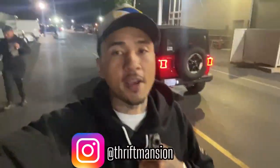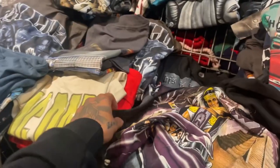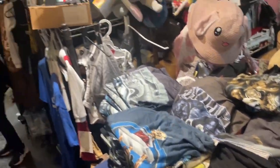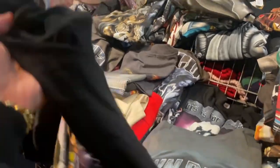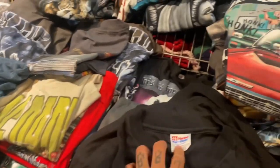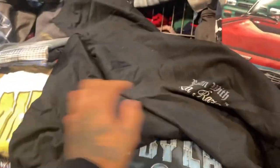Hey, what's up man? I'm out here at the Santa Fe Swap Meet. I'm not sure exactly what city it is, but out here at the Santa Fe Swap Meet, finna see what we can find. I stumbled upon this cool booth. This beautiful old lady right here said that she had a store back in the 80s and she had a storage and she brought some stuff out. I was looking, I was like, oh, this is brand new. But when I looked closer, I noticed it was on a Hanes Heavyweight. And then I looked at the print.